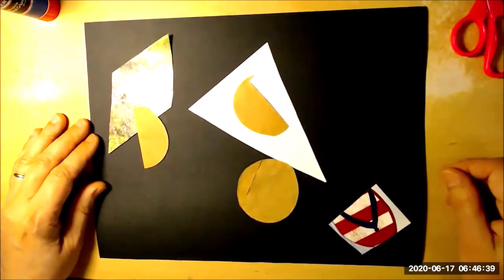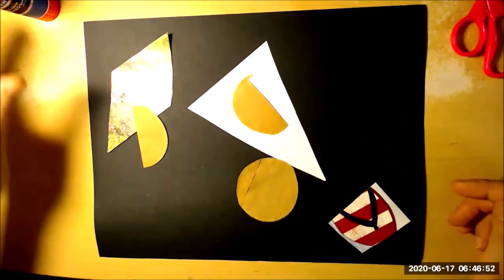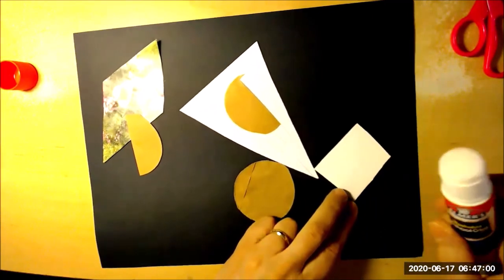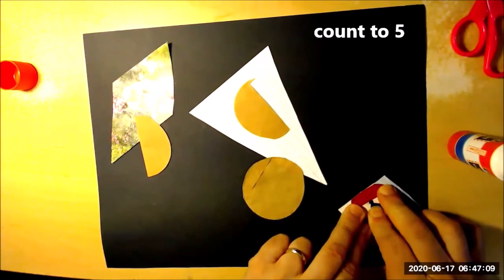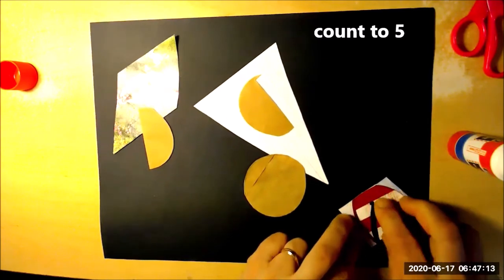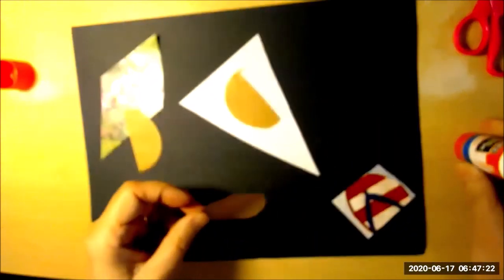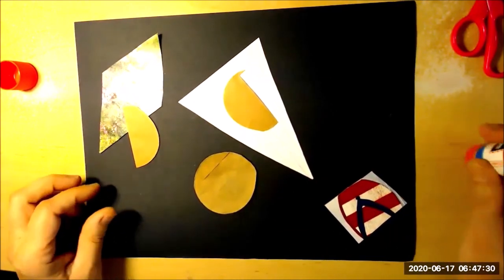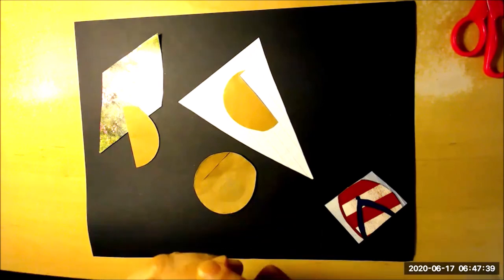When you do yours, you can take your time and try different arrangements. I'm going to take my glue stick and show you how I put one or two down. I turn it over, put the glue on the back, turn it back over, place it, press it down, and count to five — one, two, three, four, five. It doesn't move. You're going to glue down your shapes, decide where you want to put them, and see how your collage looks when you're done.